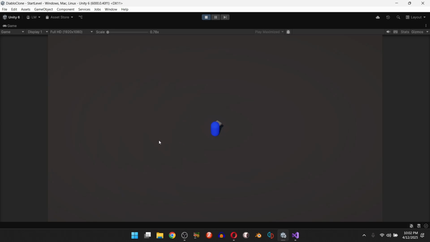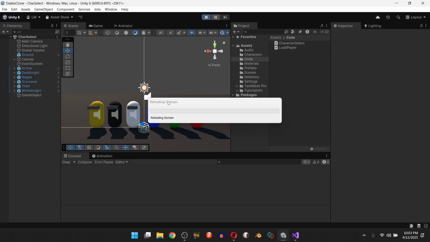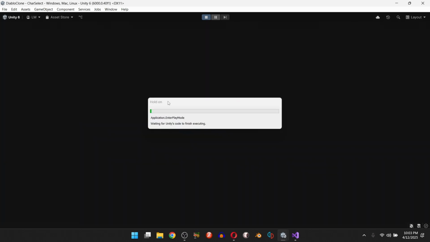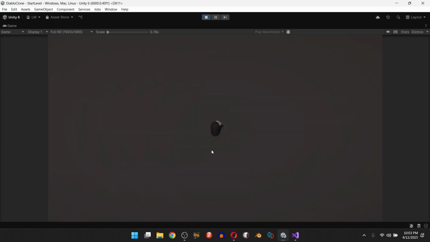So, like I said, that's all this is, player selection, as part one. In part two, we'll probably get them moving around by clicking on the ground and having them move to those positions, maybe with a nav mesh, so he can avoid obstacles, go around corners and stuff. Let's see it one more time with a different character. The Dark Knight, let's try him, and there we go. Now we got a Dark Knight down there instead of a sorceress.